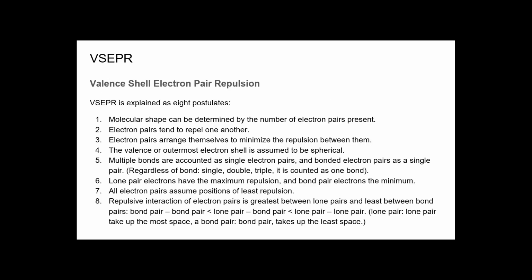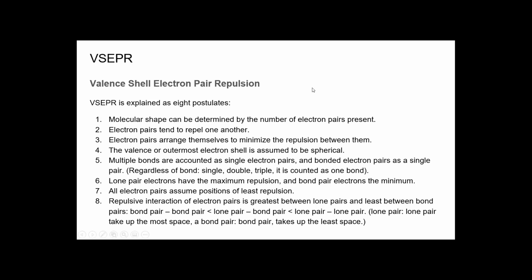Valence shell electron pair repulsion. This is the last page of your lab. We're also going to cover this later, but I decided that it would be more beneficial if you actually work on some of this now, so it's not so hard when we come up to it in the lab.